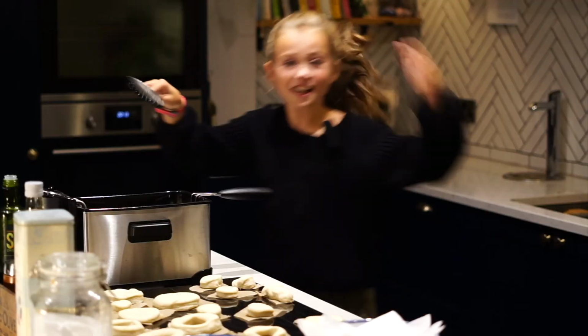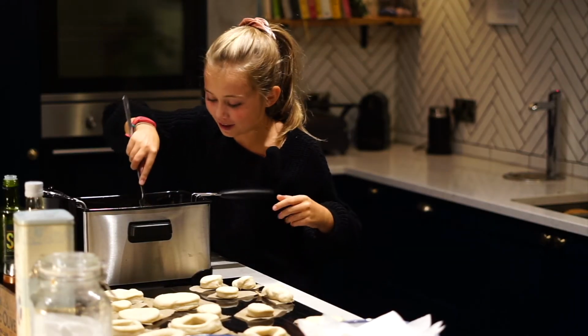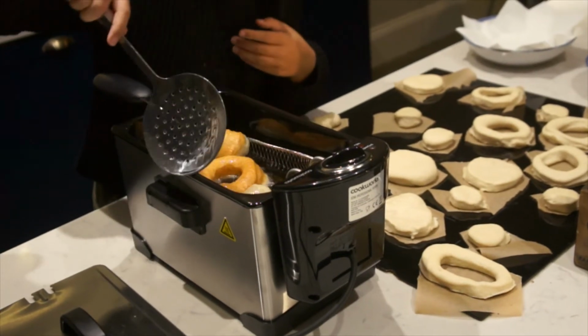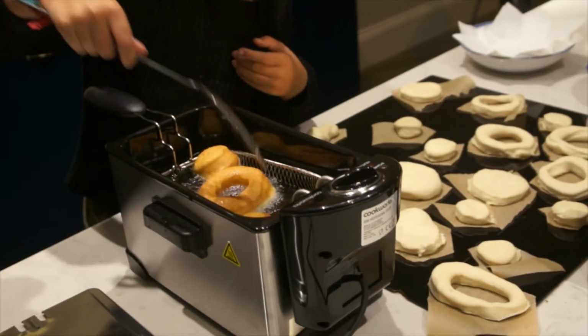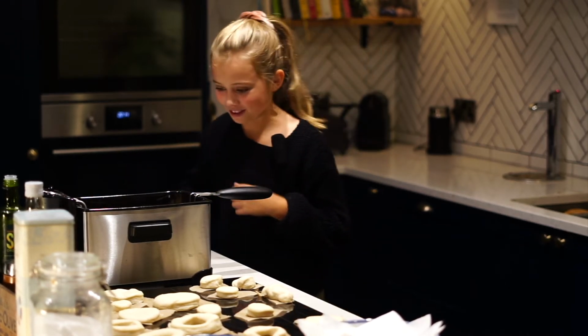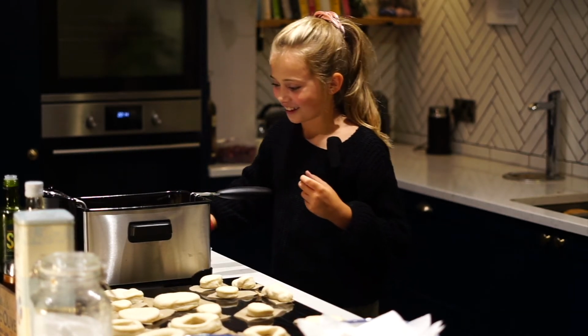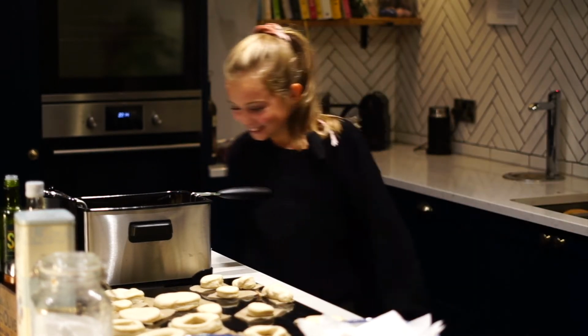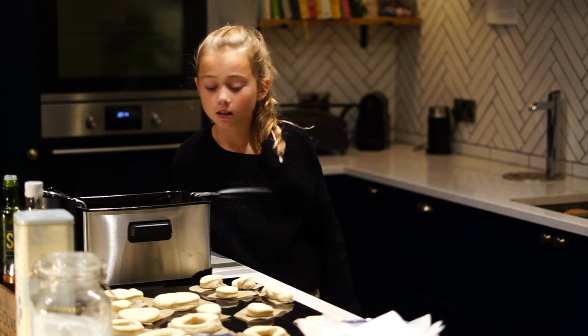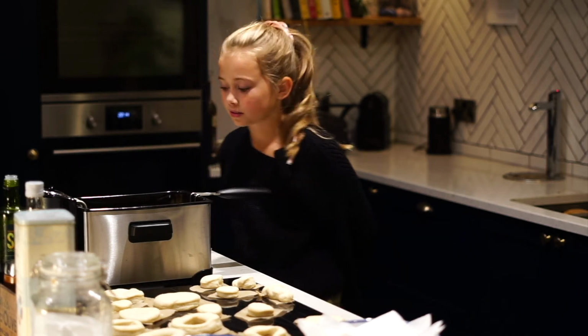There we go, one's really brown. That's made me happy. There we go. Turn that back around. There we go. Oh, look at them. They're all golden brown. That's made me happy. Oh, yes! And they smell like proper donuts.